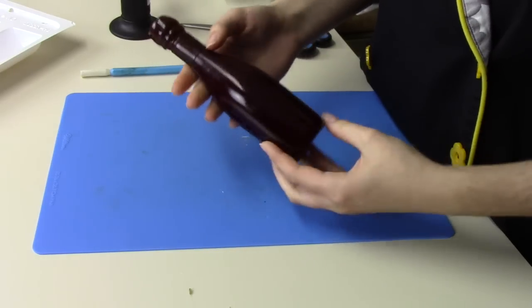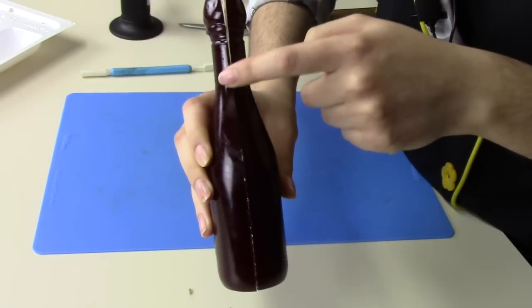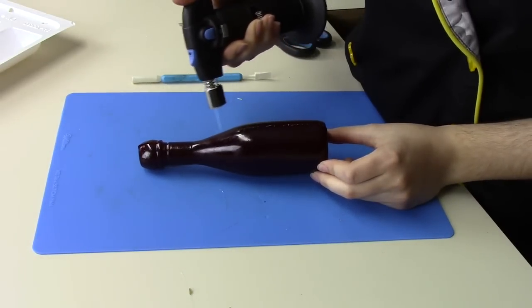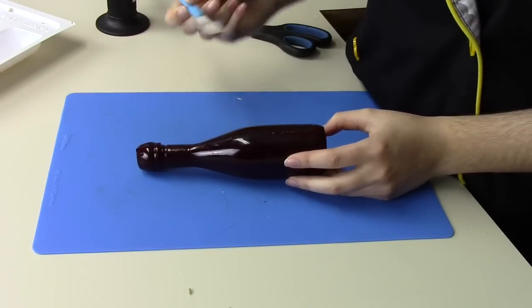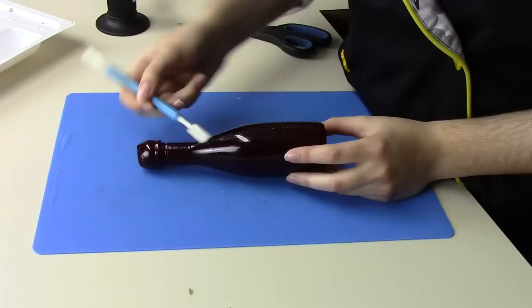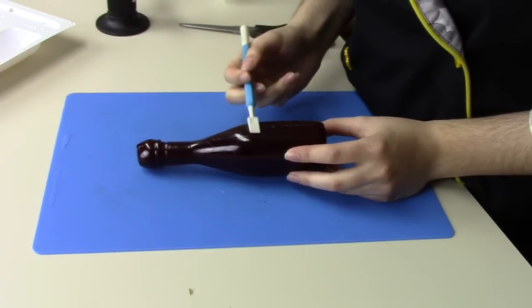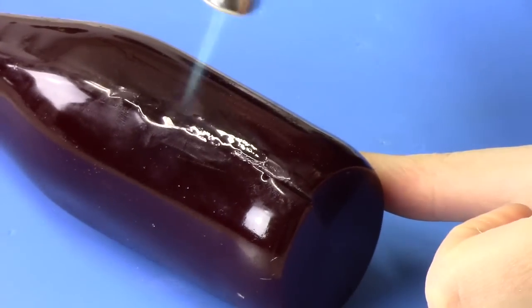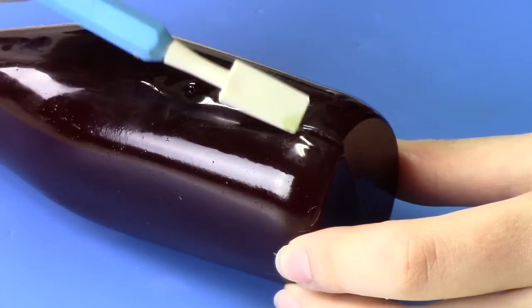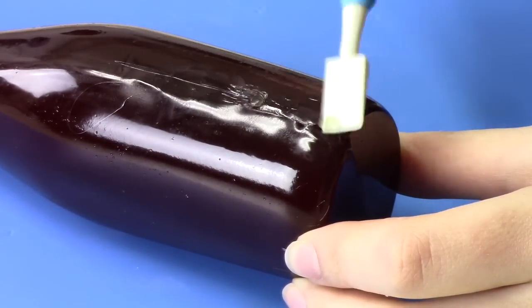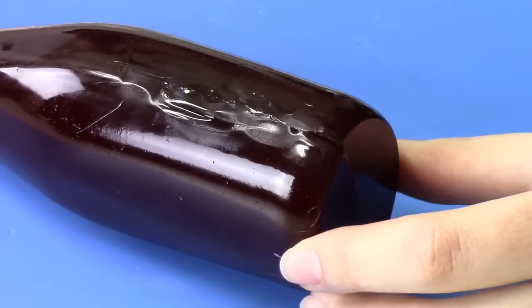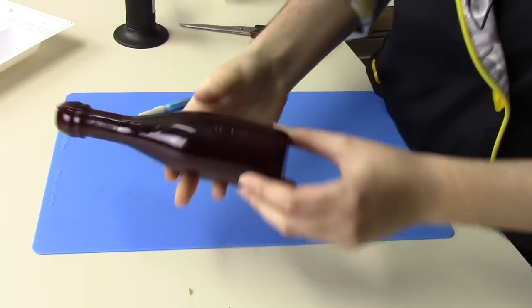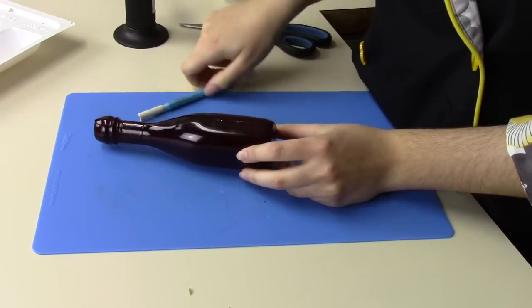So I have my bottle stuck together here and it does look really good just like this, but I do have a seam where the two bottles met up. So I want to go ahead and get rid of that. And how I'm going to do that is just by going one small section at a time, I'm going to reheat it to soften it back into almost a liquid and then I'm using my silicone sculpting tool here to just blend and kind of smear the two edges together to make it one. Very similar to how you would kind of spread icing with a spatula. I'm just smoothing it over. A little bit softer and repeat that process until it's smoothed over. And then once I'm happy with how it's blended, I just go over it one last time to completely blend all of that together. So I'll go ahead and continue to do this all the way around the bottle until it is completely sealed.